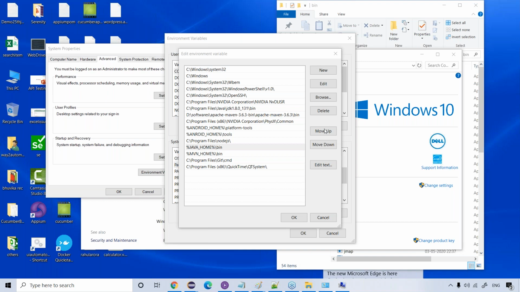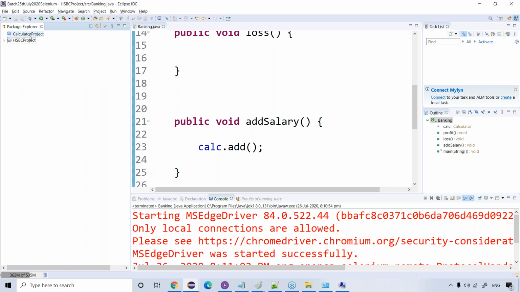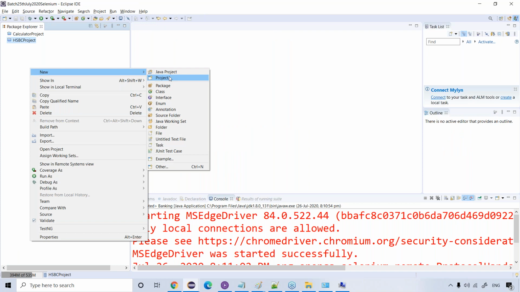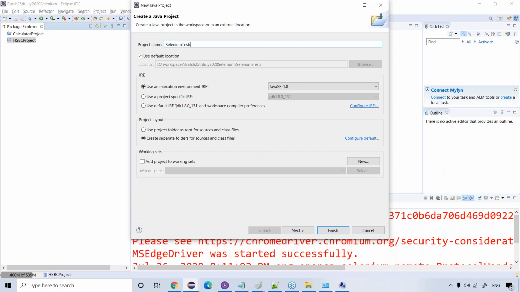Let's get started with our topic first and see a little configuration around Selenium. I'm gonna go back to Eclipse and create a new project. Yesterday we designed a little sample API calculator, and then we saw how to use it. I'm going to close these projects and create a new project where we start with the basic configuration of Selenium. It will be a Java project. Select Java project from here and name it Selenium testing. You could give any name and click on finish.